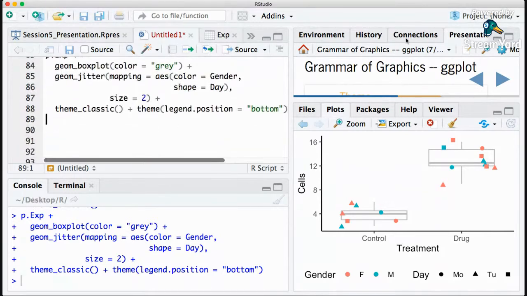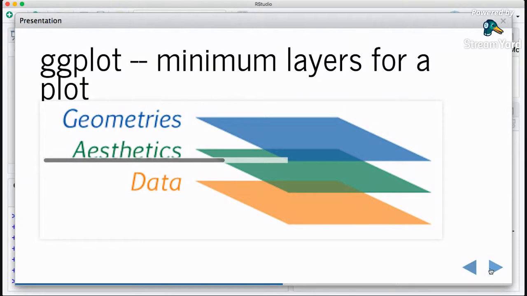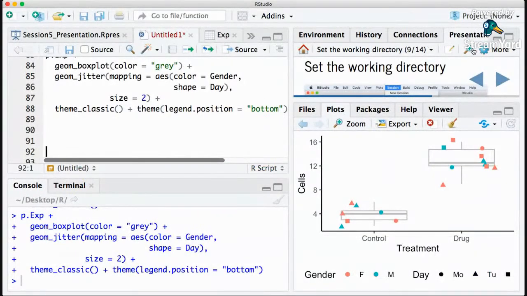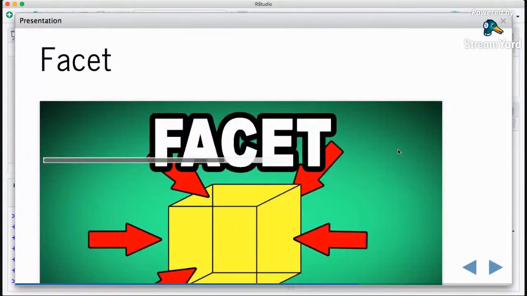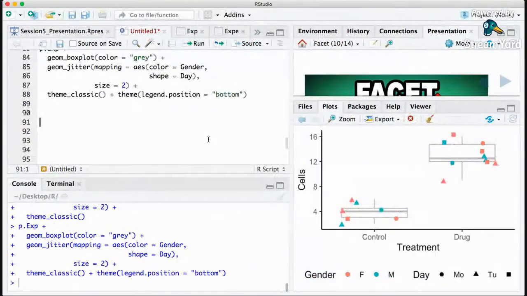Now we will look at facet, the last layer that we are interested in. So what is a facet? I'm not really sure why this thing is coming in the middle.